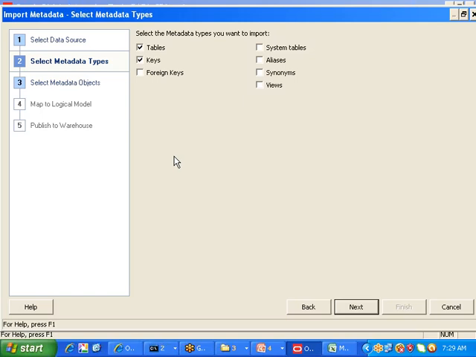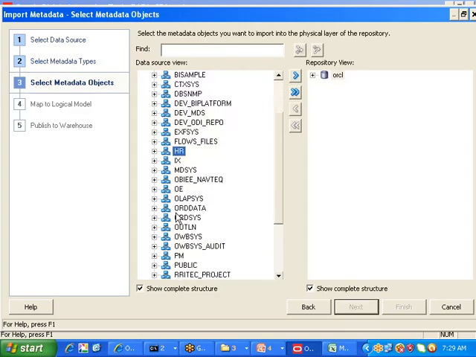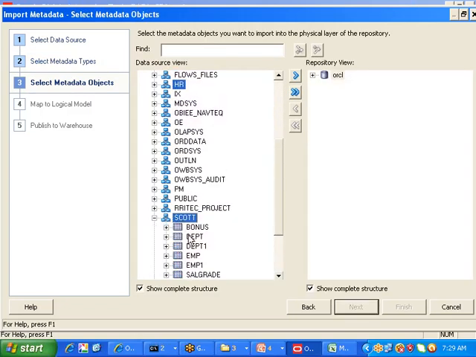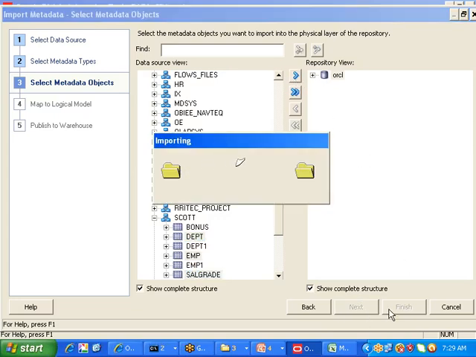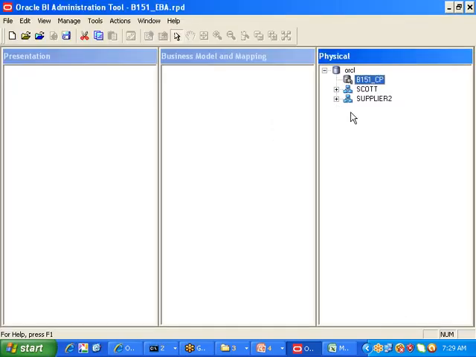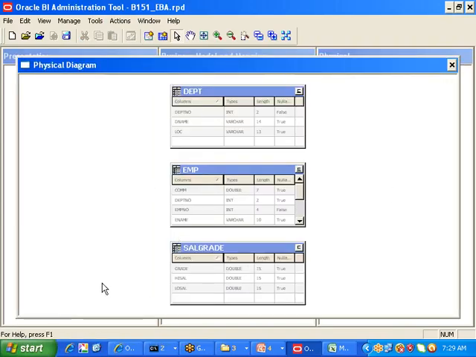If you disable the foreign keys option, it will not take whatever database foreign key relationships are available. If it is not taking them, automatic joins won't be created. Now I am clicking on next, then selecting the same tables: EMP table, DEPT table, salary table. Import, click on finish. Then I got SCART here, and if you go to the SCART physical diagram, we are now seeing no joins, correct?